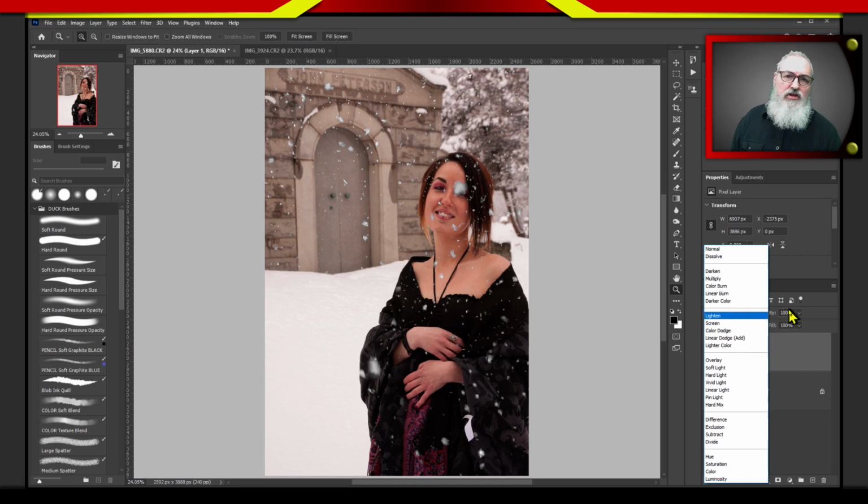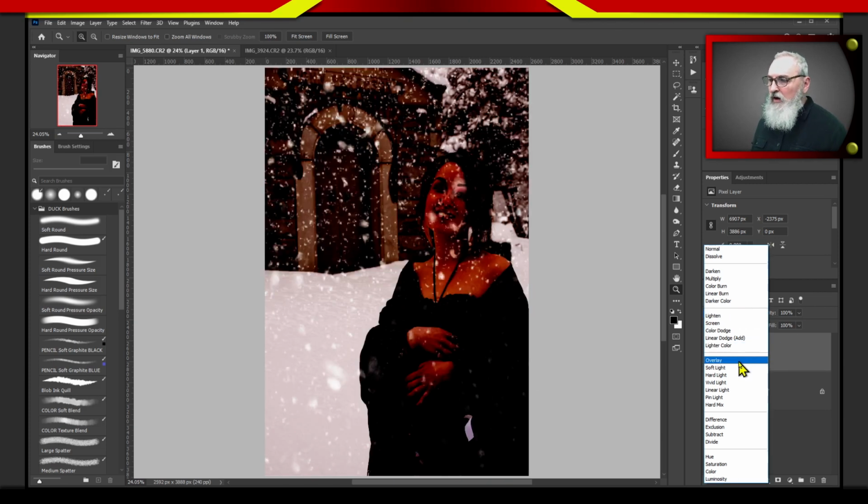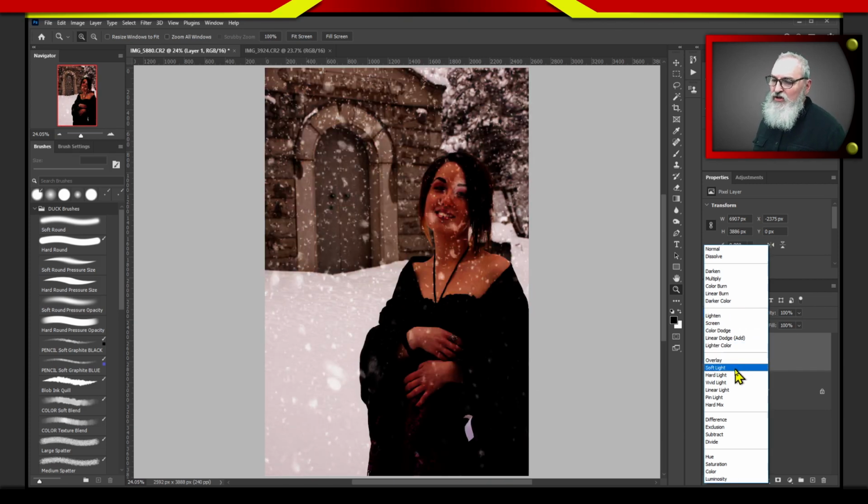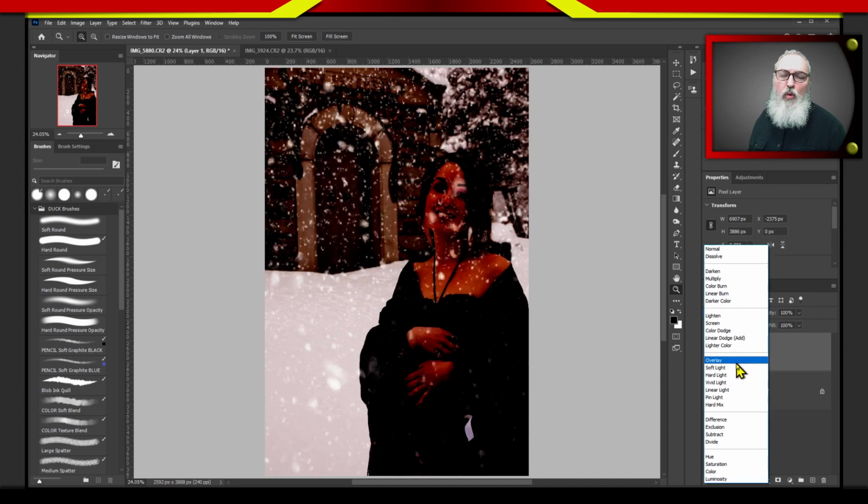Alternatively, what I would suggest when you work with overlays is also take a look at the overlay and the soft light blend modes. Sometimes these work with certain overlays. In this particular case, because we have so much black in the image, it's not recommended.